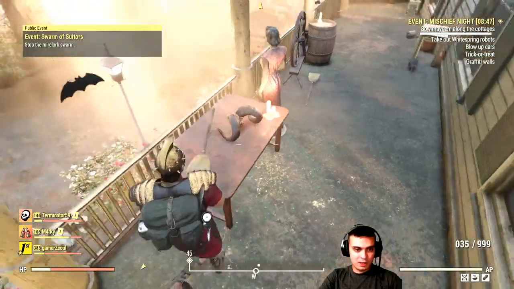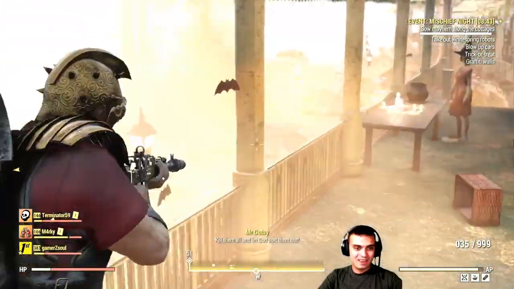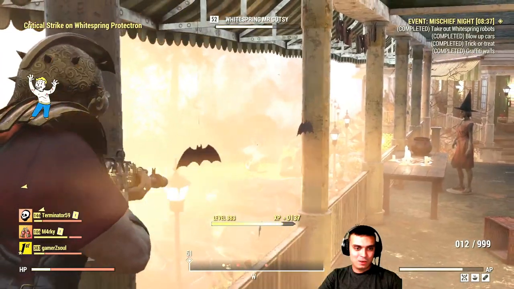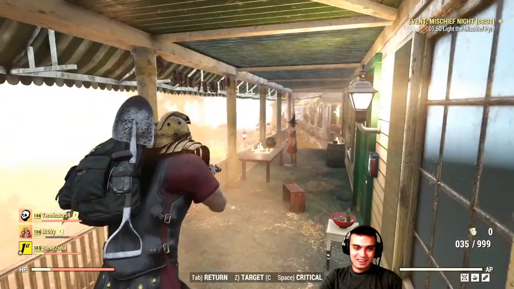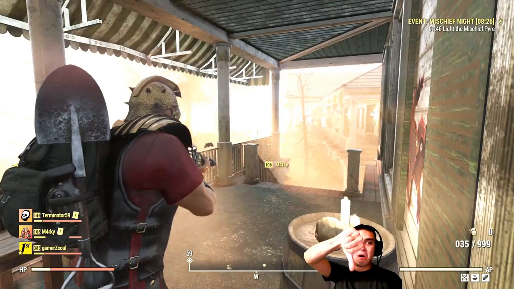Ooh, can I take that? That looks like a Diablo skull. Oh. Too much. How am I here, bro? Got your back. Don't be scared, monkey. All hail Caesar! Kill them all.